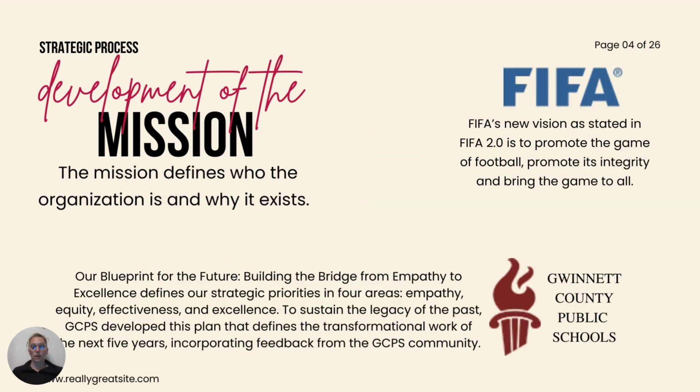So strategic process, development of the mission. The mission defines who the organization is and why it exists. So the textbook gave an example of FIFA. What's that called? Federation of International Football Association, I think. FIFA's new vision, as stated in FIFA 2.0, is to promote the game of football, promote its integrity, and bring the game to all. So that's what the textbook said.